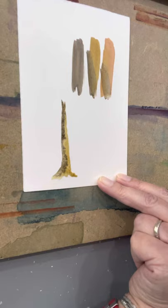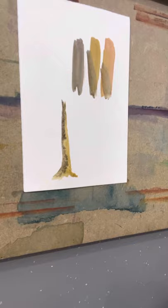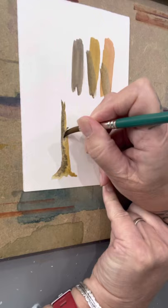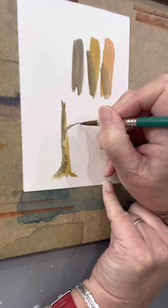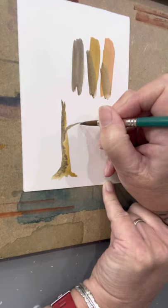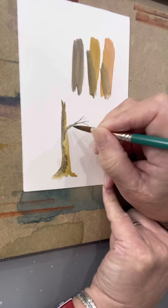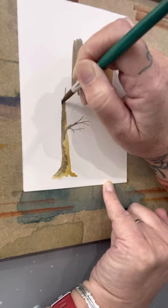This is quite a big brush — I think it's a number five or number ten. It's quite a decent-sized brush. But even from this I can get fairly small branches. I'm just going to take a branch up off the bough of the tree — not hanging about, it's coming up off the tree. If I lift this brush right onto its point, you can see that despite the size of it, it will give me some fairly small branches. As you move the brush away from the body of the tree, you need to lift it so you're capable of getting much smaller and finer branches.